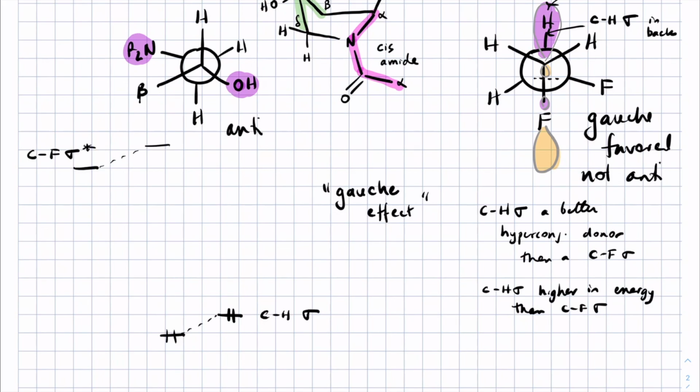And Josh, wouldn't it be true that if it was with the carbon-fluorine, we wouldn't get as much stability because the delta would be bigger? Exactly. So if carbon-fluorine is down here, remember that the gap between orbitals determines how much the new bonding orbital goes down in energy. And if the carbon-fluorine bond is lower than the carbon-hydrogen bond, the mixing with the sigma star is not going to be as effective.